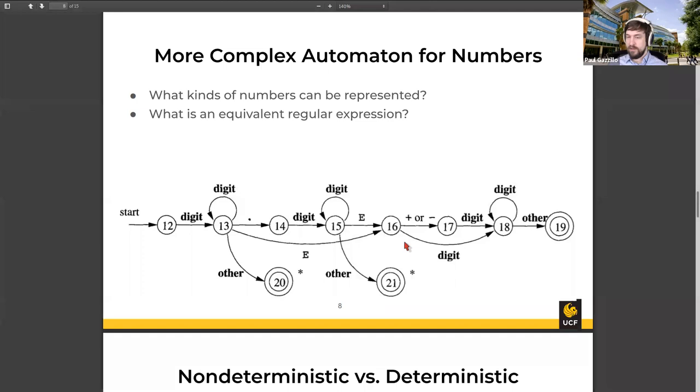So here's one. Let's look, I'm going to read the simpler one because somebody wrote it. So eight transitions from 12 to 13, dot transitions from 13 to 14, six transitions from 14 to 15, seven transitions from 15 to 15. E should be capital E, but I think that was just a minor mistake. Capital E transitions from 15 to 16, plus transitions from 16 to 17, and 5 transitions from 17 to 18. And then as long as there's another character in the input, including end of input character, which is why the toy compiler had EOF as a token, we'll reach 19 and the accept state. So good. And a lot of these other ones look correct as well.